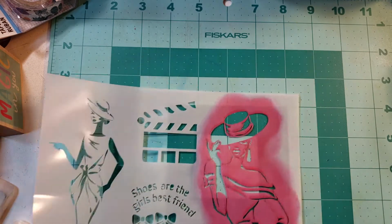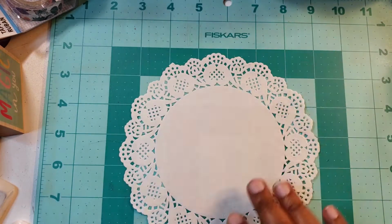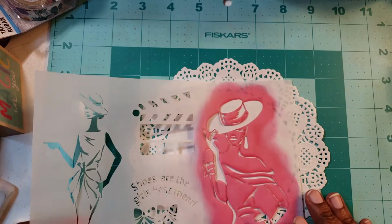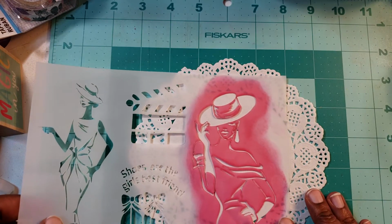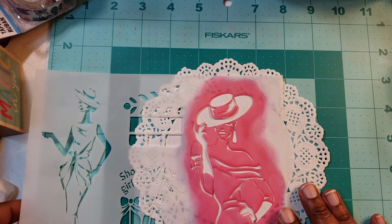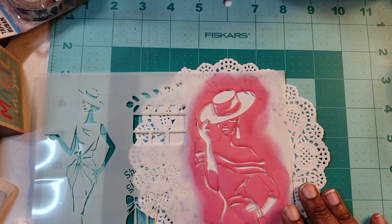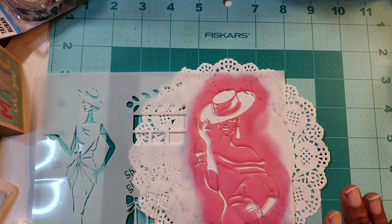So what you need to do is get whatever piece of paper you want. I'm using doilies just so I can include them in some friend mail, and then I'm going to place her how I want her to be placed. And if you can avoid the holes on a doily, that would be great, but if you can't, no worries.